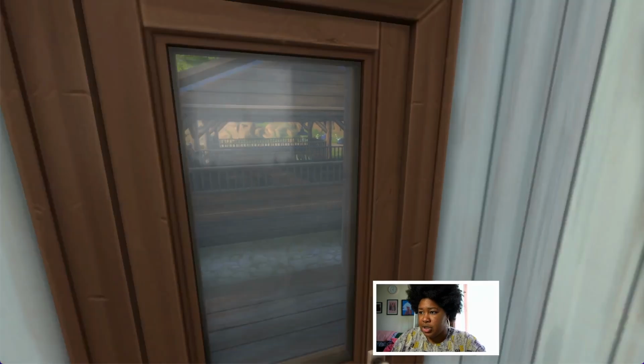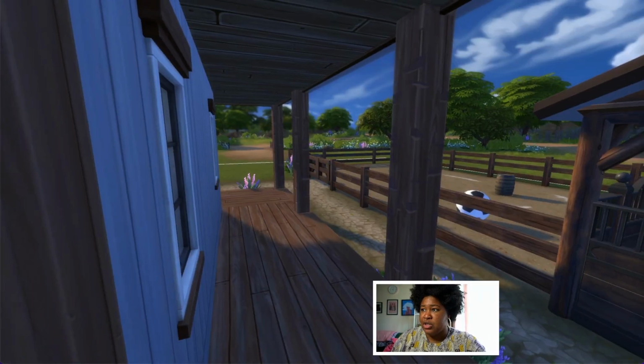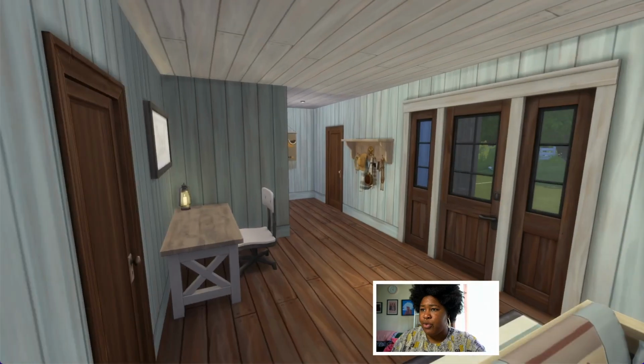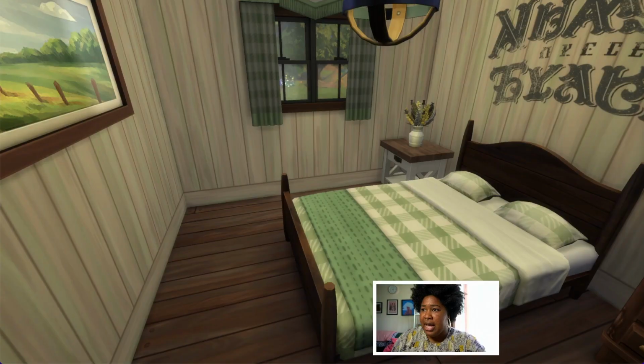And just to double check that. Yeah. Okay, you can go right outside and then you can do whatever you need to do outside. After looking at the kitchen area, if we go back to the front, that's the front door. We've got the desk outside of the first bedroom. This is the first bedroom.